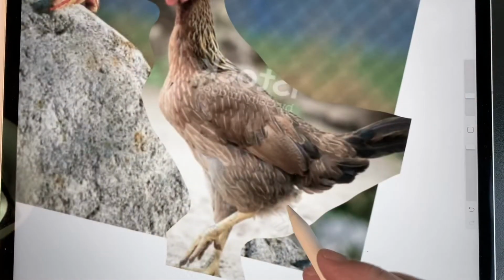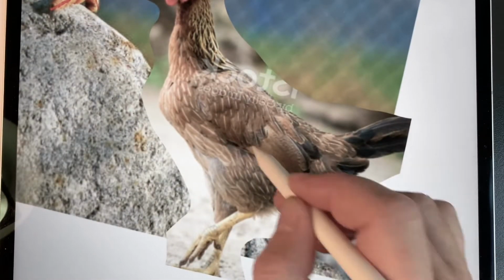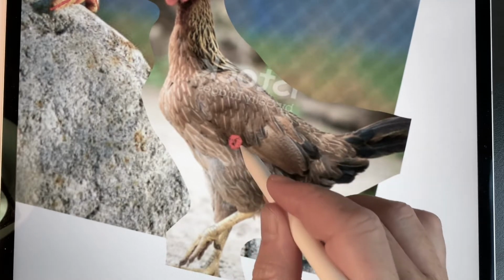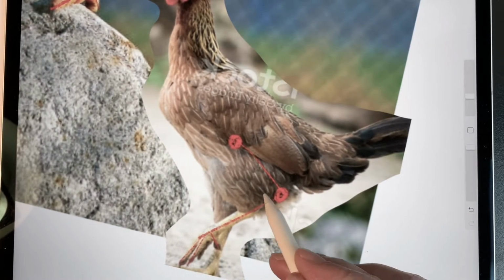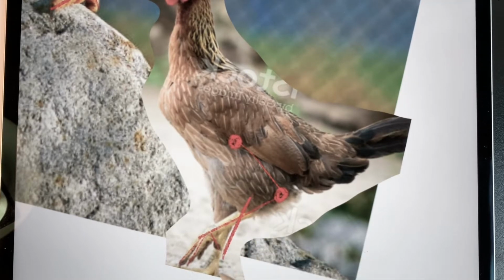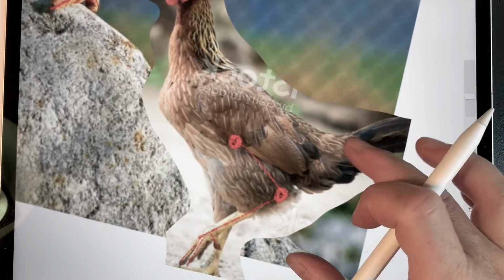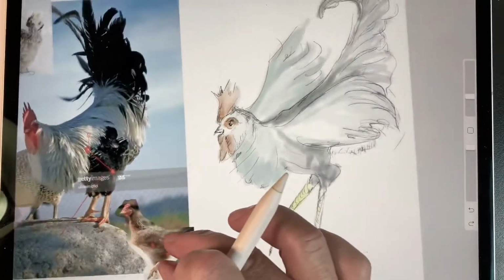We have the same as here, so here and here, this is the knee, and this is actually the foot with the toes, but it appears as if that is the part of the leg that is going to point forward. So this is it.